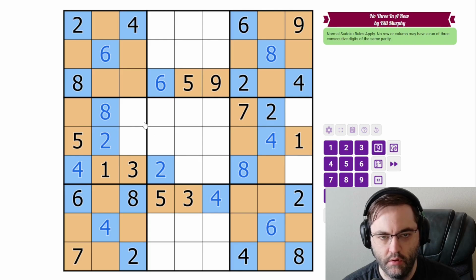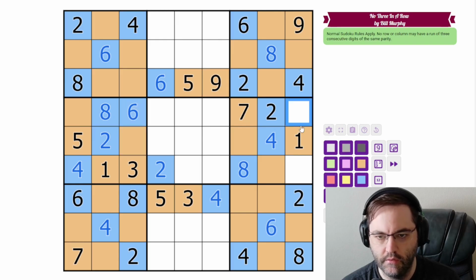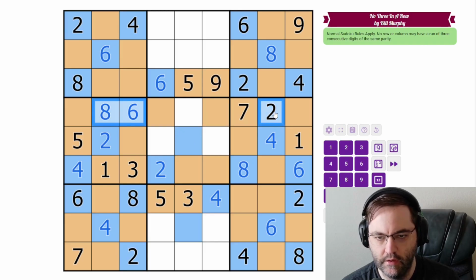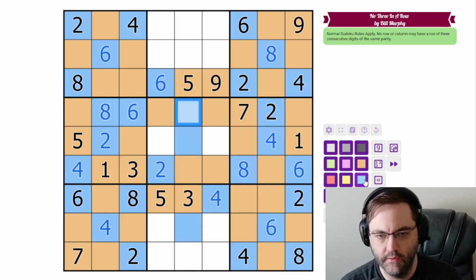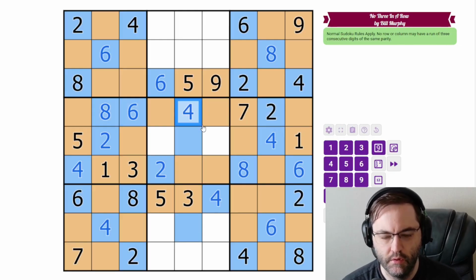But one of these is 6, one of these is 6. Two odds here. So this is our even digit, and it is 6. I'm going to give us odd here. This can't be 6, so this is. Now these are both odd, which means these are both even. This is odd from these two. This can't be 4, and we have the other evens here. So this is odd, this is even, and 4.